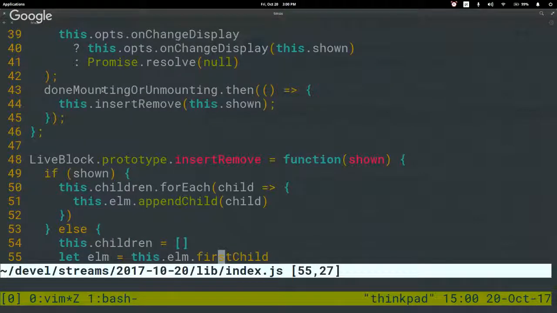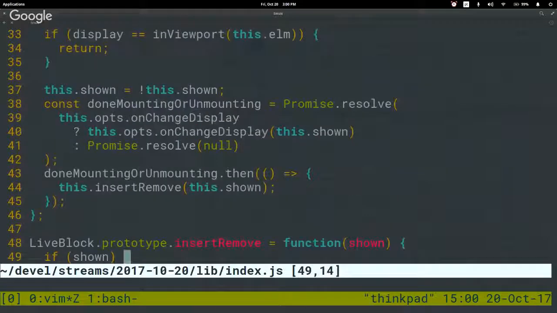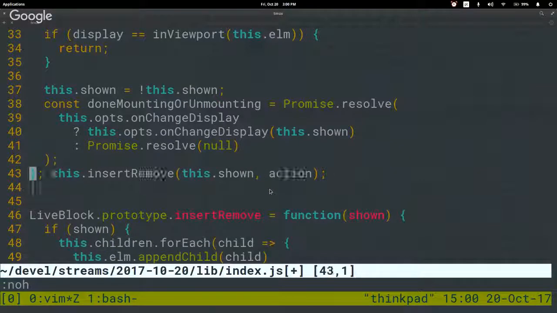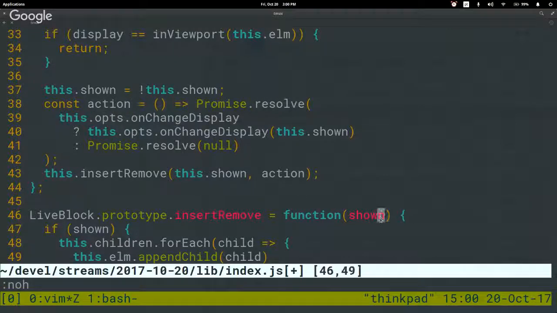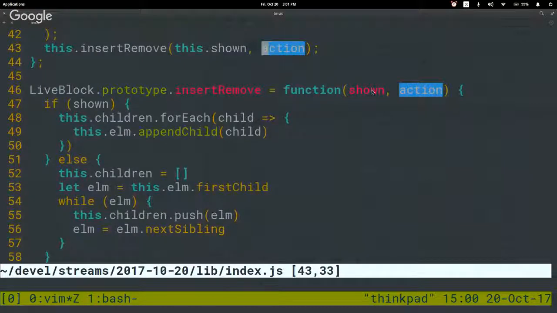Now there's a second issue, which is we need to do the action, and we need to invert the logic over here, and I'm going to show you just how. Action. So why is this? Because I'm just throwing callbacks in and out of the thing. This is like beautiful. This action over here is going to do the inserting or removing of the DOM stuff that you're doing.